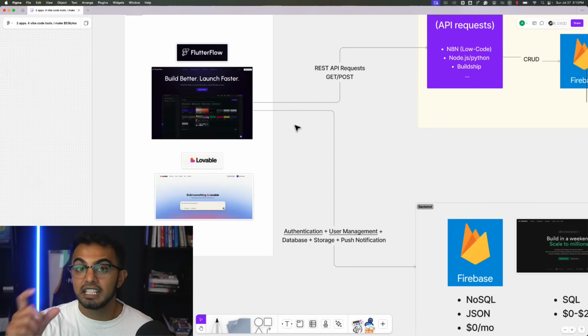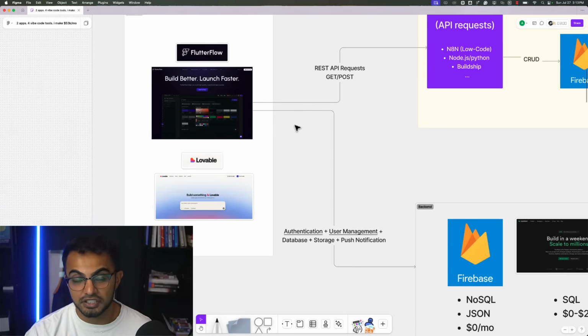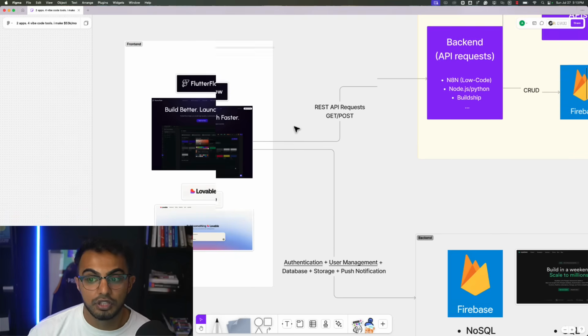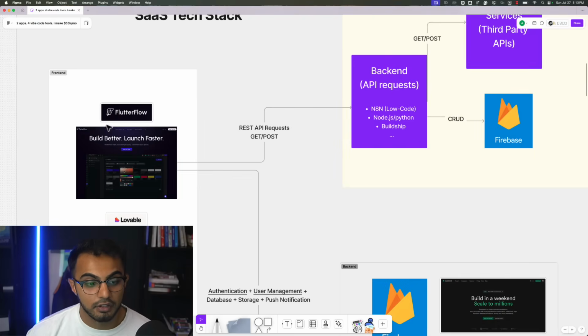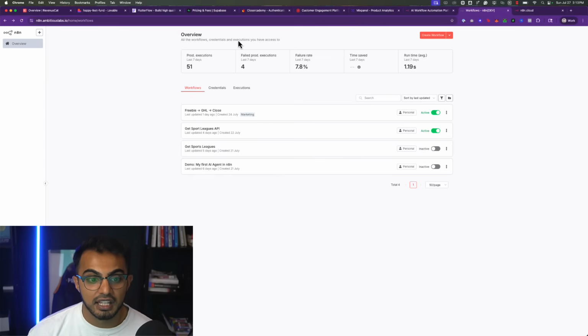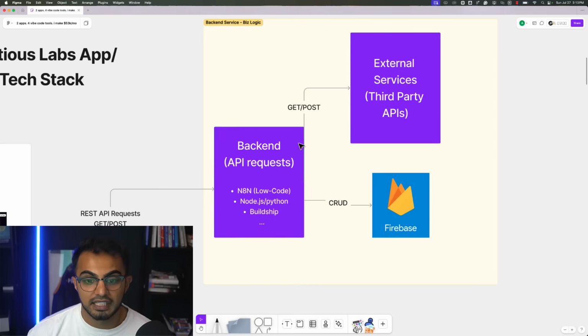The truth is, anybody can do what's called deobfuscation, crack open your code, and see your API keys. You do not want to expose your API keys from the front end. You want to wrap them in its own isolated backend API, and that's what something like N8N can do for you.